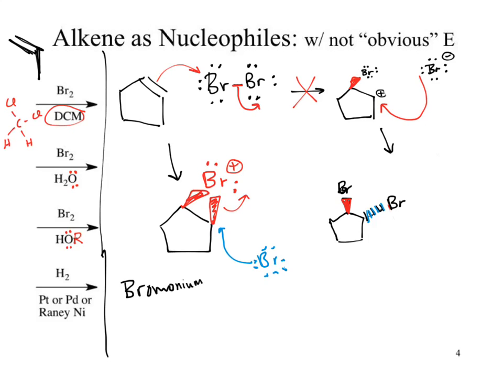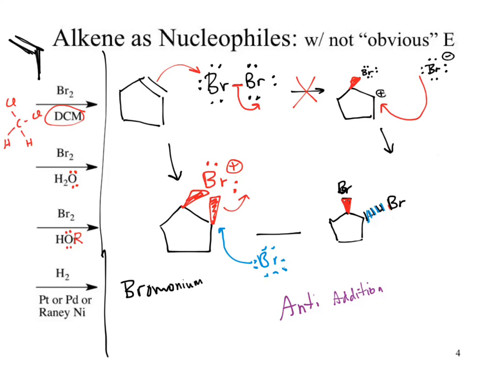So what we end up forming is that intermediate. That's going to force the bromines to add on opposite sides of the alkene, and what we've got as a result here would be what is known as an anti-addition. Because the two things that were added to our double bond are added on opposite sides of the double bond. I know, deep sides. Right? We will still end up with enantiomers.